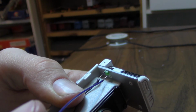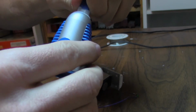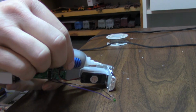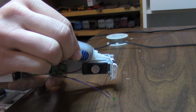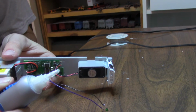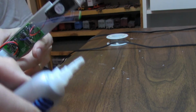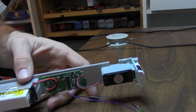So I'm going to get some super glue, and I'm going to glue that on in there, and then I'll show you the next step. So the super glue that I'm using, Loctite gel, I think that works a little bit better for this particular project. I'm going to squirt it from the inside. And I'm going to get ready to put that in there, but I'm just going to go on to the next step.